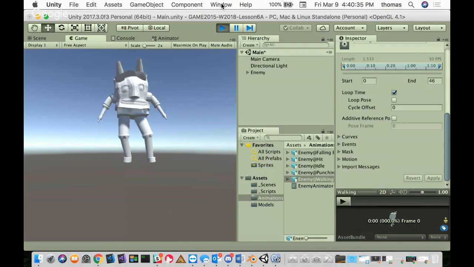Your enemy can look. Maybe you can find another rig, mocap kind of information that makes the enemy look around. So he kind of looks this way, maybe looks the other way, looks at you. If you raycast from the enemy and he sees you, if there's line of sight, he starts walking towards you. When he gets there, if the range is close enough between you and your enemy, he uses his punch to punch you. He shows the punch animation, and you take damage. It's pretty straightforward. Very simple AI. Okay, this way. No pathfinding.